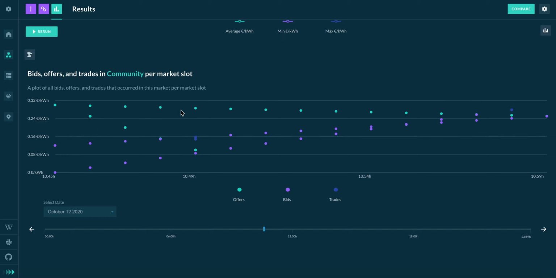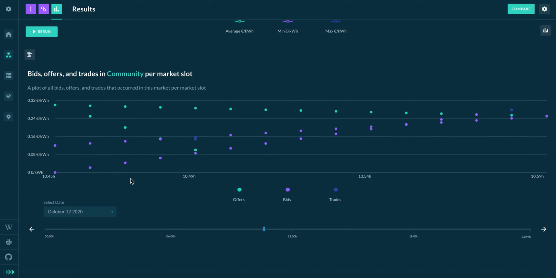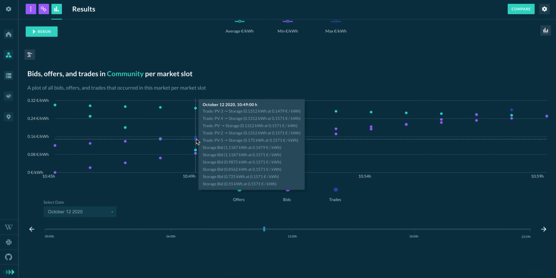So these are all the offers coming into the market, and they're starting at a high price and going to a lower price. And then the bids are doing the opposite. They're starting at a low price and increasing their price to be higher until they can actually match with an offer. And so that's what the dark blue dots are here. Those are marking all the trades that happened during that time and which agent traded with which. So we can see the PV3 sold to the storage here during this time.